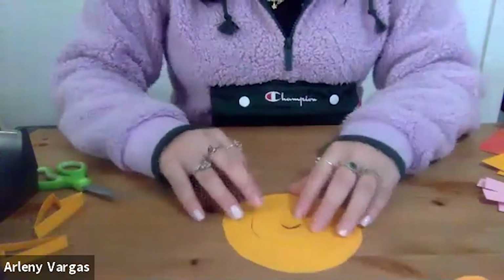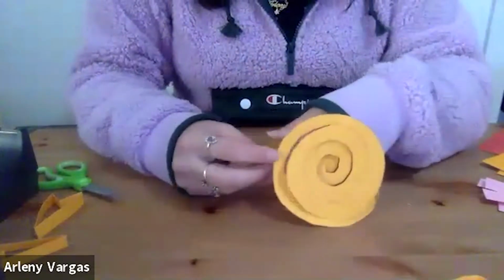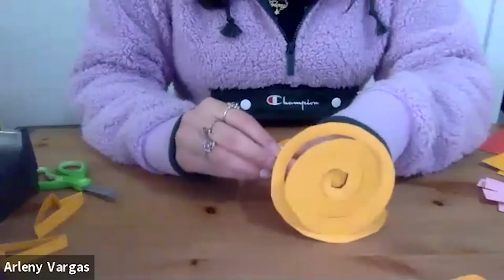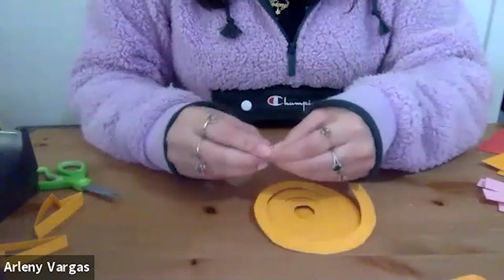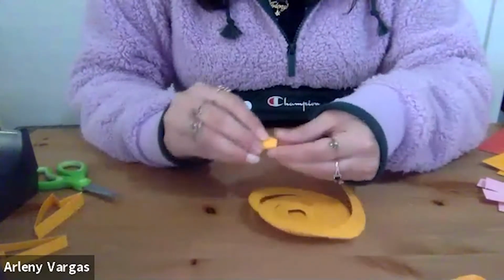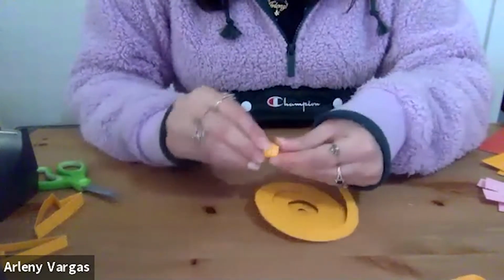So again, starting with the pointy end, and I am trying to keep that center as tight as possible. And just rolling, trying to keep the paper aligned and making my way towards the center.